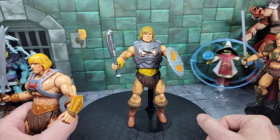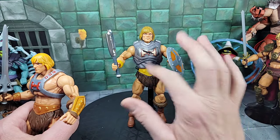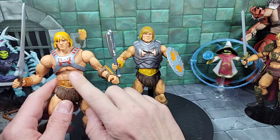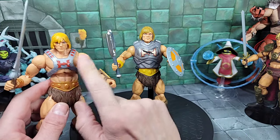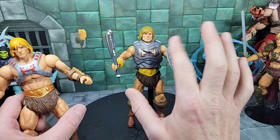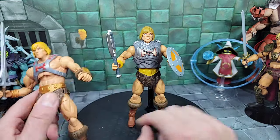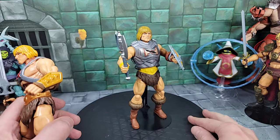And now, there's a quick look with that Thunder Punch He-Man head on this setup with the Revolution Battle Armor. Again, it doesn't matter if you have this He-Man with the Battle Armor on his body or the cross armor. I'm just showing what this head looked like in a Battle Armor setup. And again, the Battle Armor makes him appear like he has a larger chest when he doesn't, which is why I kept it on the figure. But yeah, it looks cool.